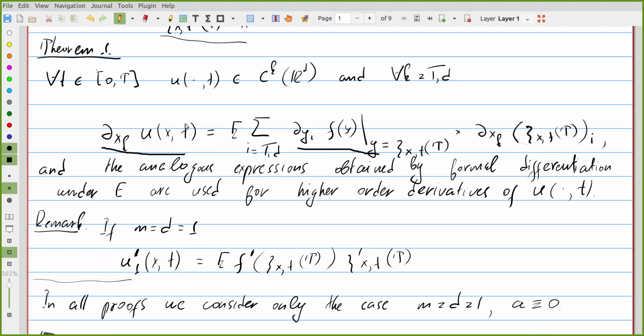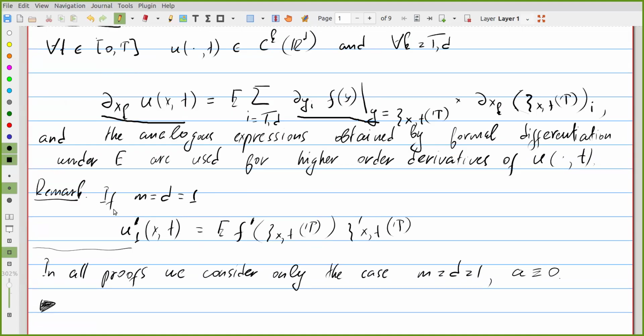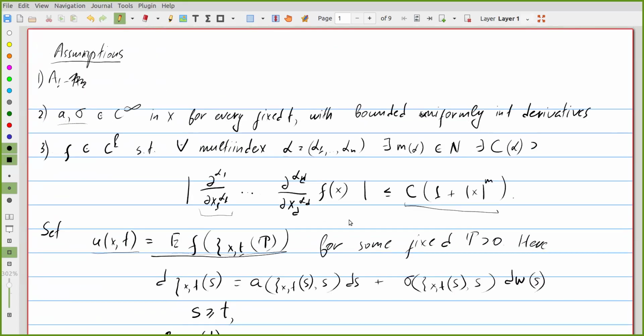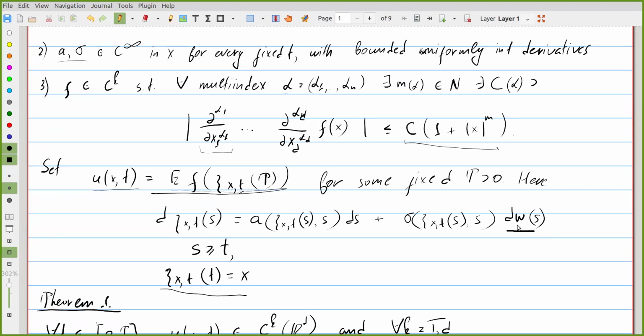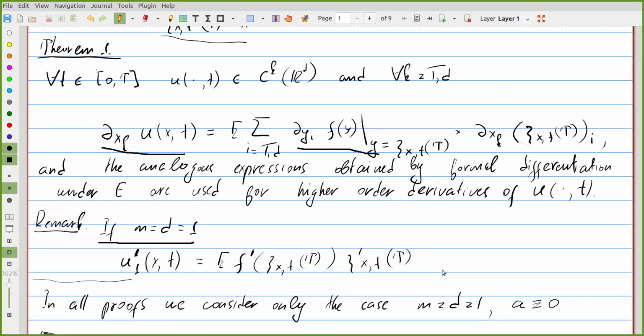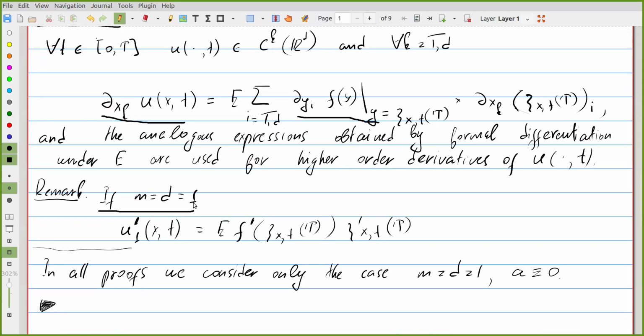And this happens in the case of the first derivative, and the analogous expressions are available for higher order derivatives by just pushing additional derivatives inside. So you will differentiate this, etc., etc. So if we have a very simplistic case, so our process is one-dimensional, and this W is also one-dimensional. The dimension of W is M in our course. Then we have this simple formula.